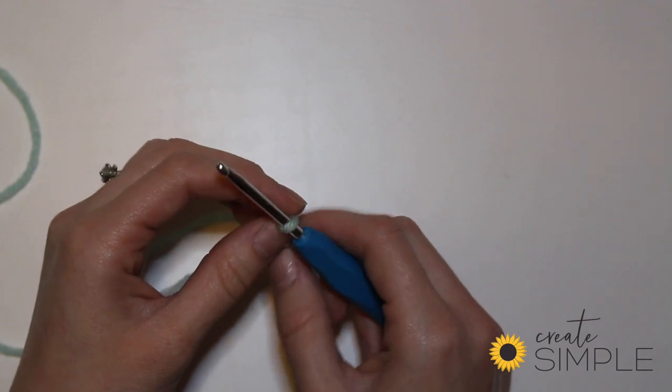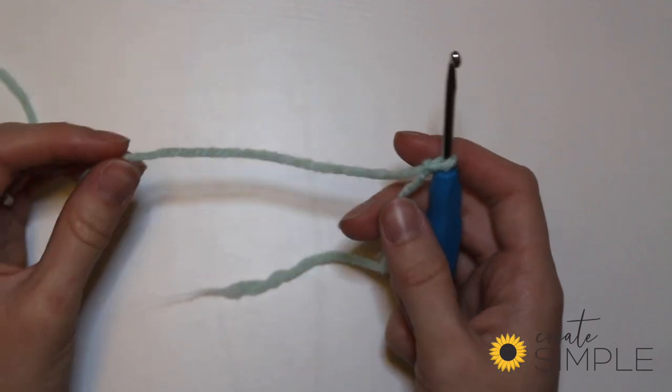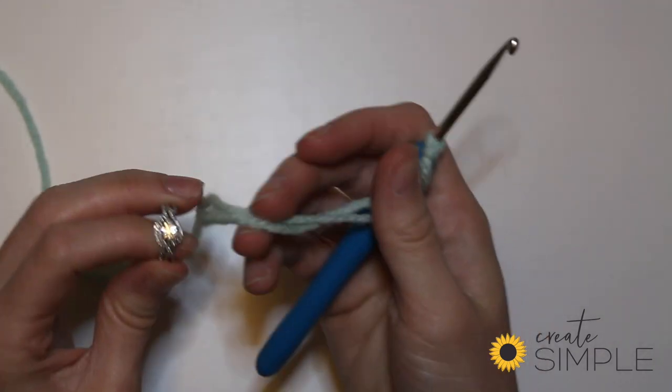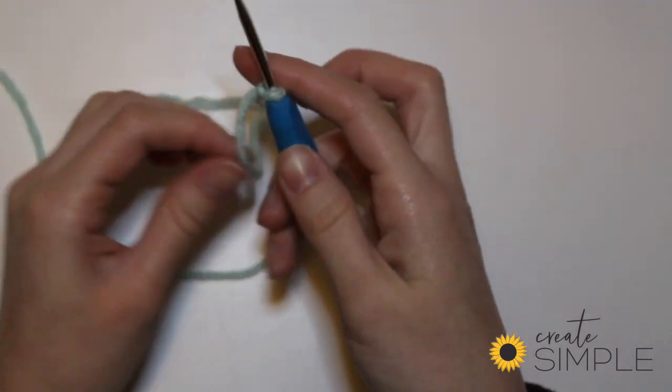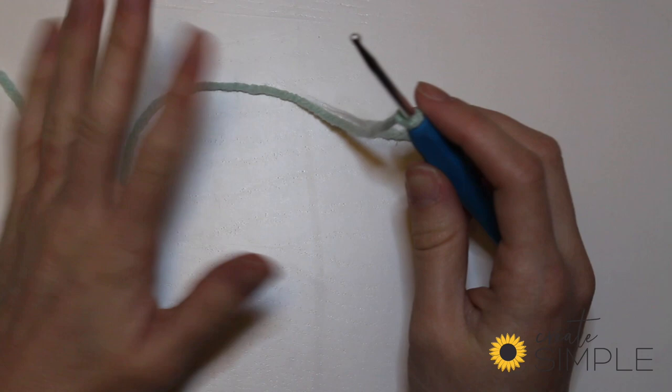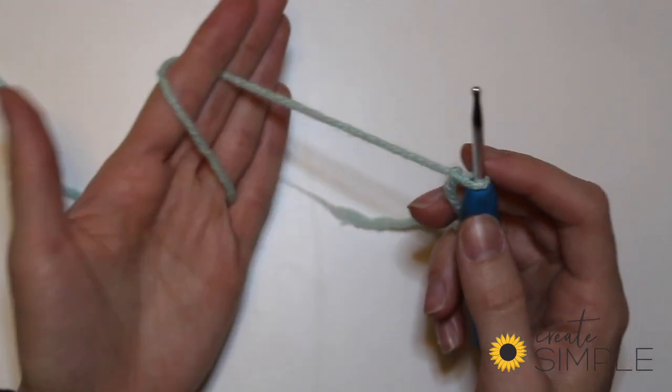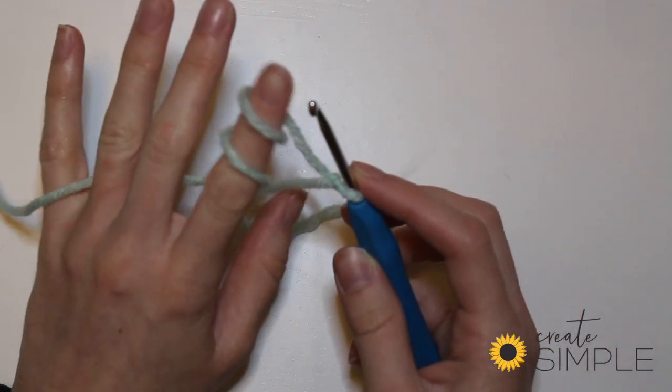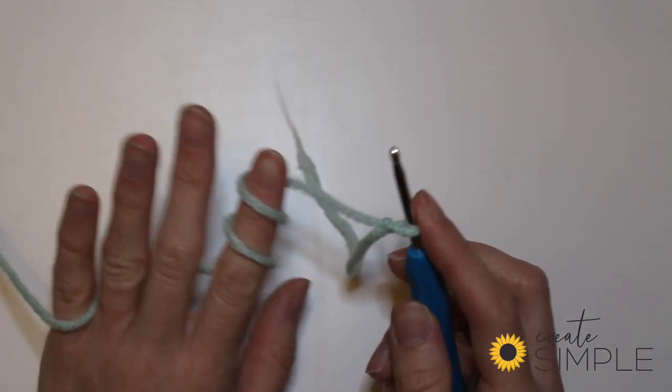To get started, you need to learn how to hold your yarn. Something that I do usually when I crochet is I'll take off my ring because sometimes the yarn will get caught in it. That's kind of a tip I would recommend if you have any jewelry on. The end result will look like this on your hand. You kind of have it wrapped around your hand like this, and that allows you to hold it sturdy. Everyone holds their yarn a little bit different, but this is how I choose to hold it and how I was taught.